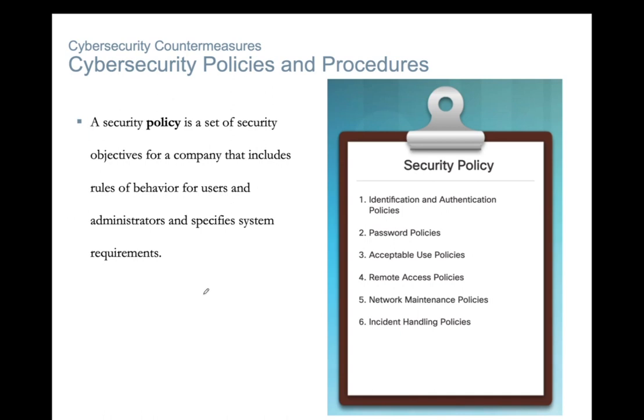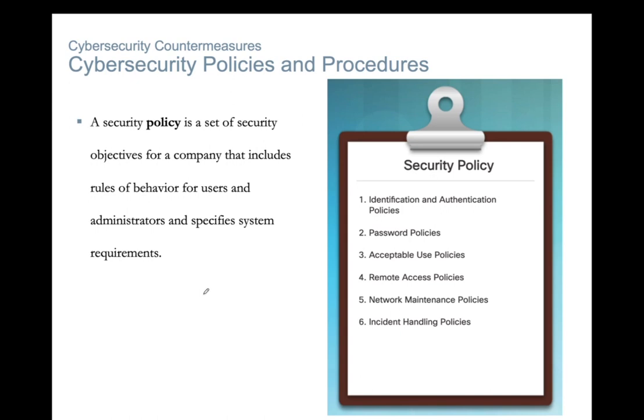Security policies inform users, staff, and managers of an organization's requirements for protecting technology and information assets. A security policy also specifies the mechanisms needed to meet security requirements. As shown in this figure, a security policy typically includes identification and authentication policies that specify the authorized persons that can have access to network resources and outline verification procedures.